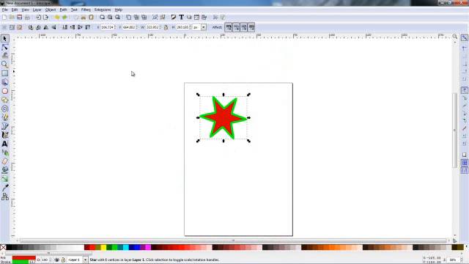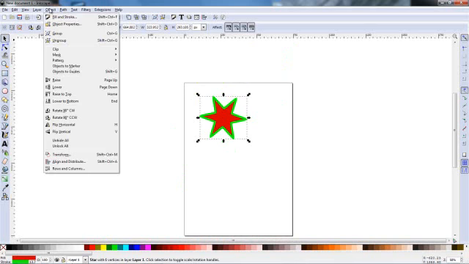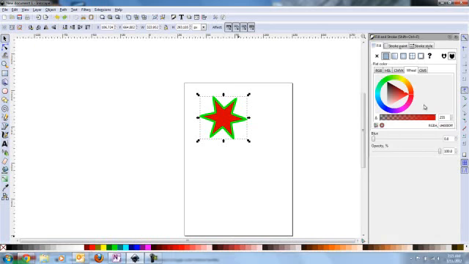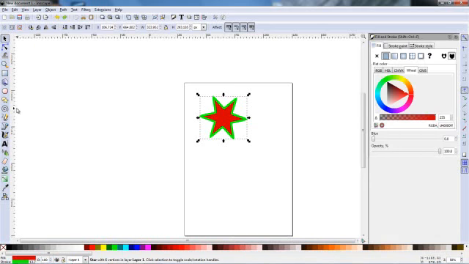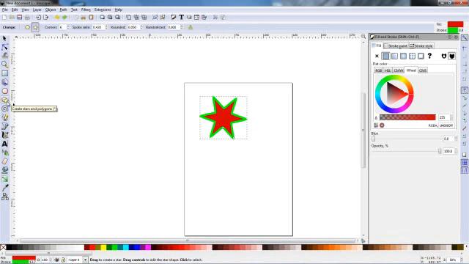So the first thing you'll need to bring up is the fill and stroke box. So if you just go to Object and then Fill and Stroke, you'll get this dialog box up. So let's go ahead and grab our Stars and Polygons tool. Now notice when I click on it, my properties will change at the top of the program. And that's for any of these tools. So just realize that's where your properties are.